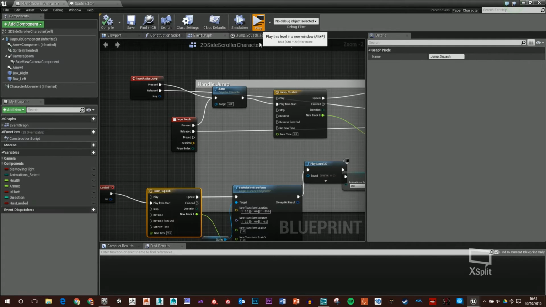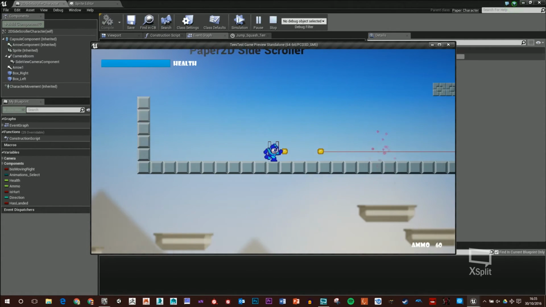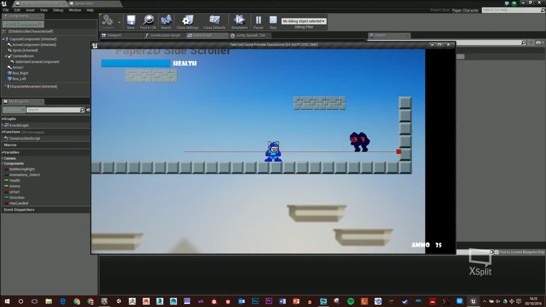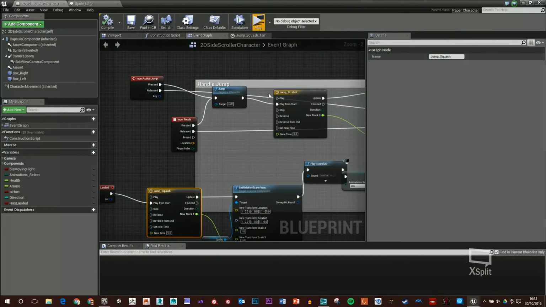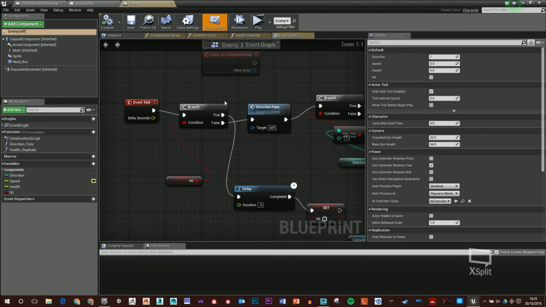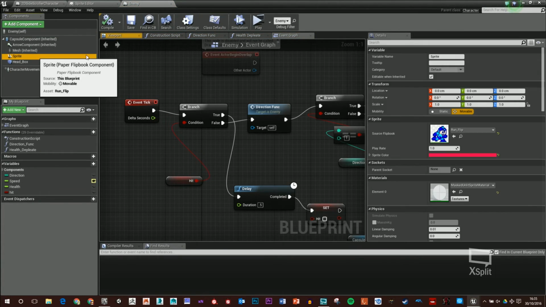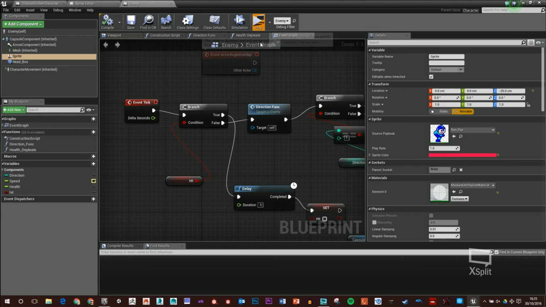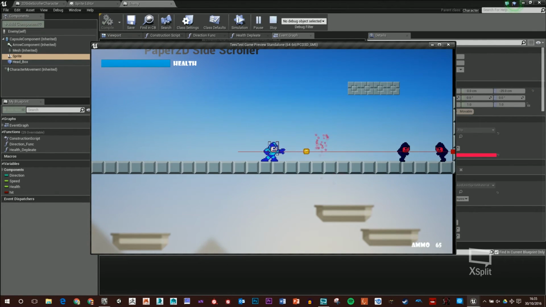I'll save this again. And you'll see it won't go down. And it's the same as my enemy characters, just because they haven't been set yet. I need to go in and edit those because they're using the same sprite sheet, and just make it -25. Compile and save, press play, it'll be okay.